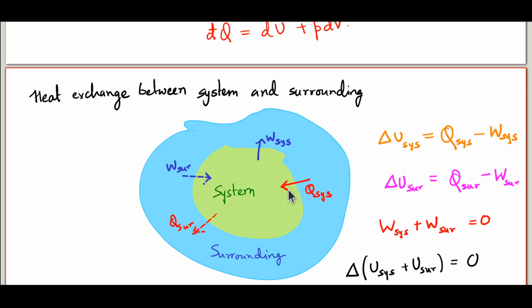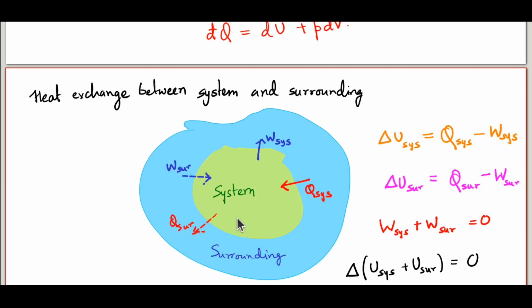Note that for the system here, the amount of heat going in is being shown by this red arrow, and it's mentioned that this is Q sys for system. The arrow points inwards because, as we have seen, our convention is always heat entering inside is positive. That is, energy coming in the form of heat is to be taken as positive. On the other hand, the work arrow, W sys, this is the work done by the system, is pointing out because that essentially indicates an energy loss. Which is why change in internal energy of the system is Q sys minus W sys. Q sys is the input, W sys is the output.